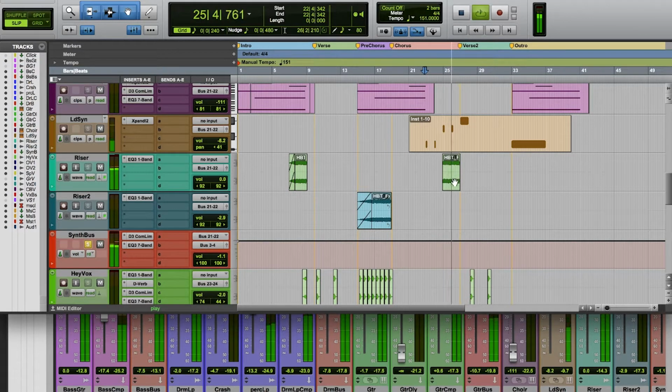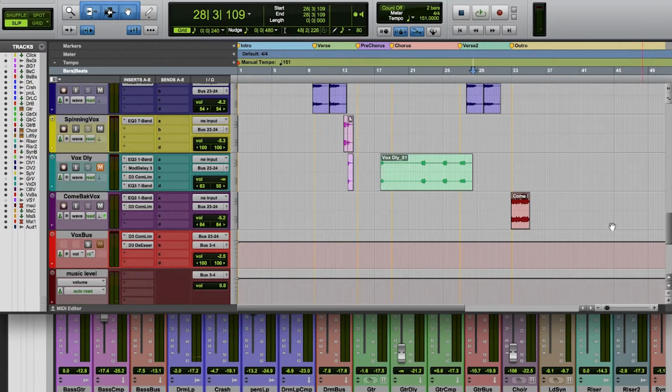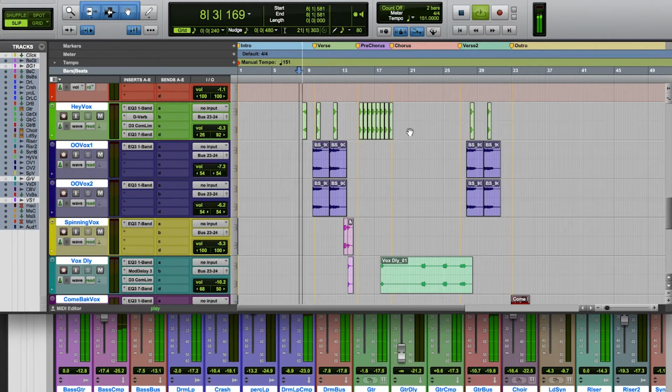And the riser effect. And then on the bottom, I have the vocal tracks. And they're pretty fun. I have them pitch adjusted right to the track and reverb and delay effects on them. And we're going to learn how to do all that. My head is spinning.